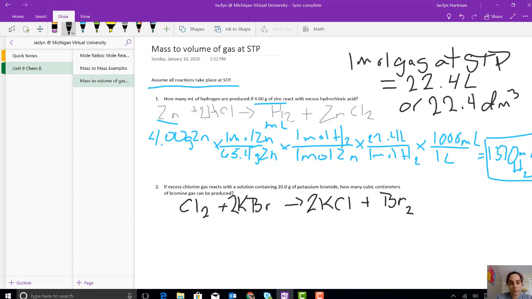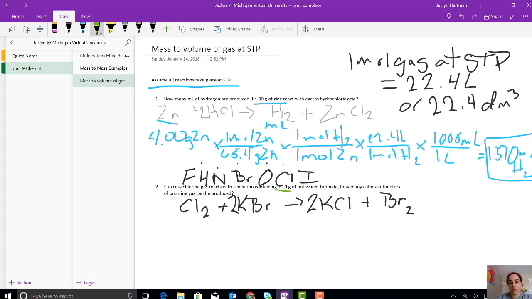Notice both chlorine and bromine, when they're by themselves, are diatomic. So you have to remember that. There's 7 elements that you have to remember that for. I used to teach kids FHN broccoli. Those are your 7 diatomic elements: fluorine, hydrogen, nitrogen, bromine, oxygen, chlorine, iodine. So if you're having a hard time remembering, think FHN broccoli. Now, let's do our problem.